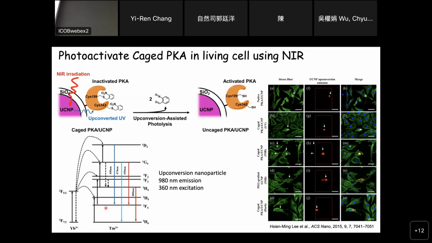When it comes to lanthanide ions, they have the f orbital, so near-IR photons can drive the electron excitation. So the electron in the f orbital keeps climbing up, and eventually it's going to relax to the ground state. But at this time, it's relaxing all the energy absorbed from the IR photons and releasing it at once. So it's generating UV light. So that way we can activate the pathway.